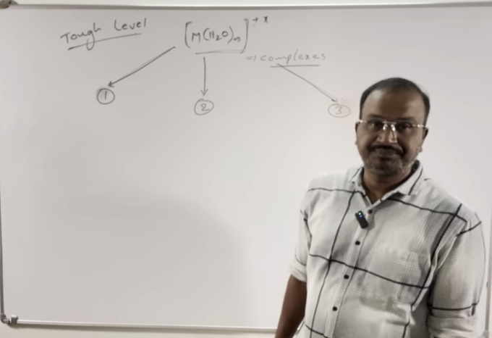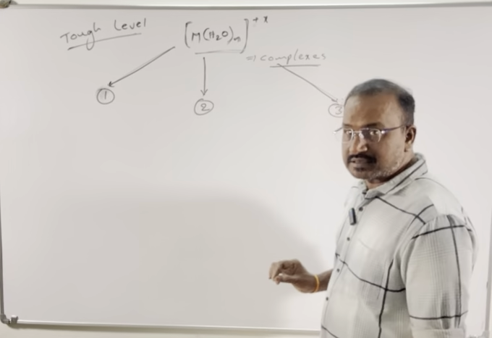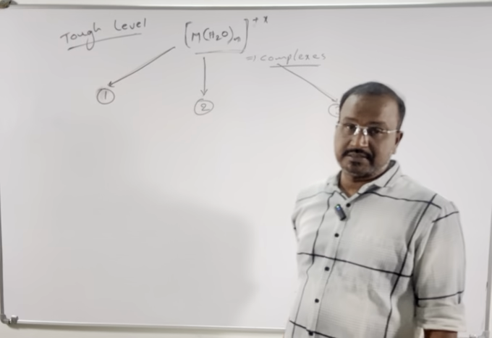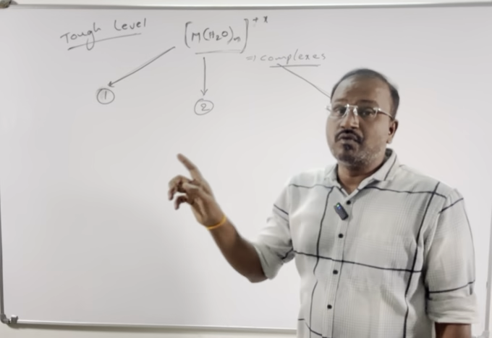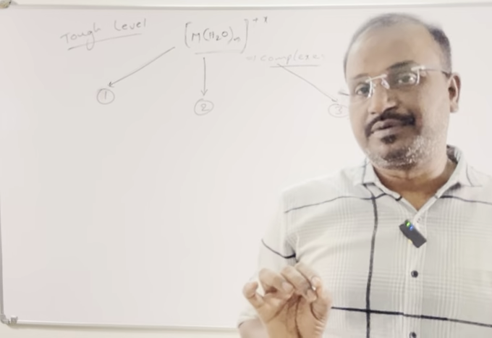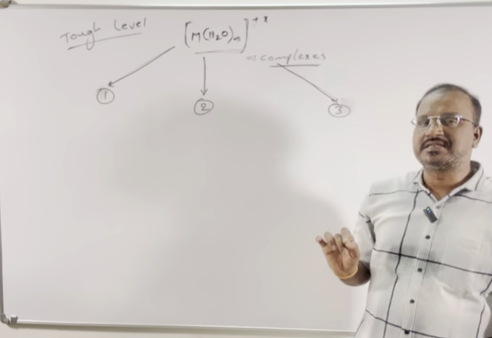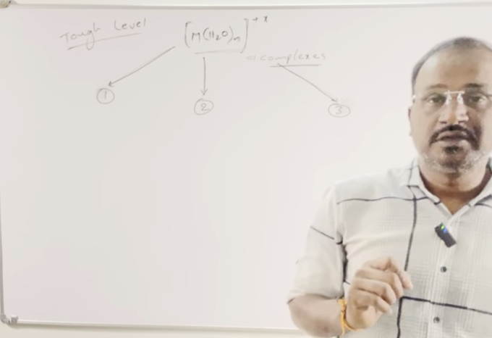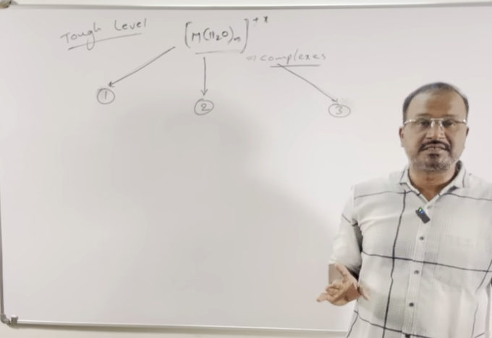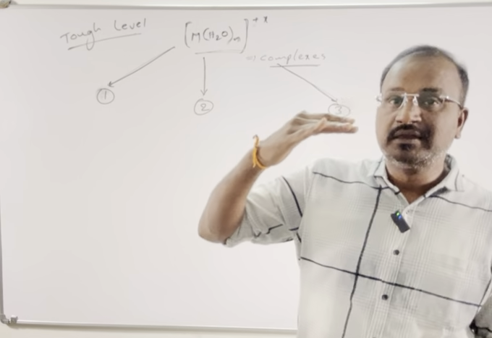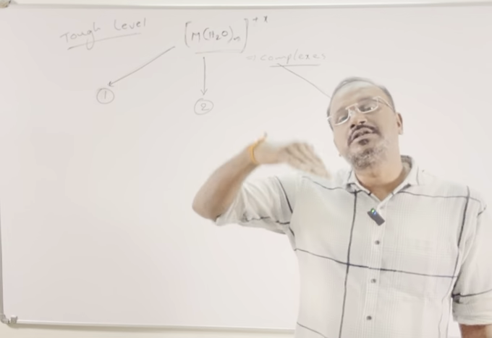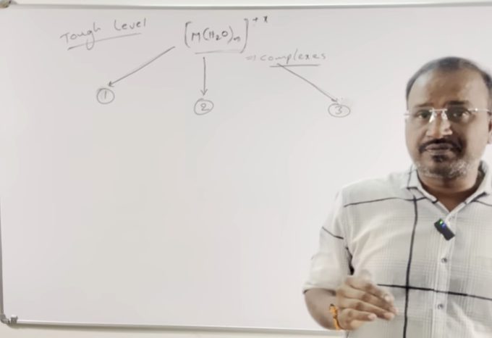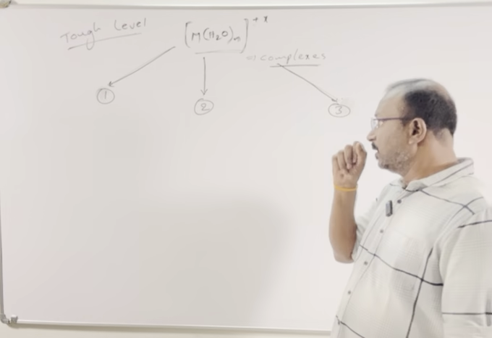Welcome to Chemistry World. Now, let us discuss the tough level problems and tough level examples in valence bond theory of complex compounds. For national level examinations, they will not ask simple sums, they will ask tough sums. Those who are preparing for advanced exams, those who have average and above average knowledge, and of course below average students also, can understand easily. That much easily I'll explain to you.